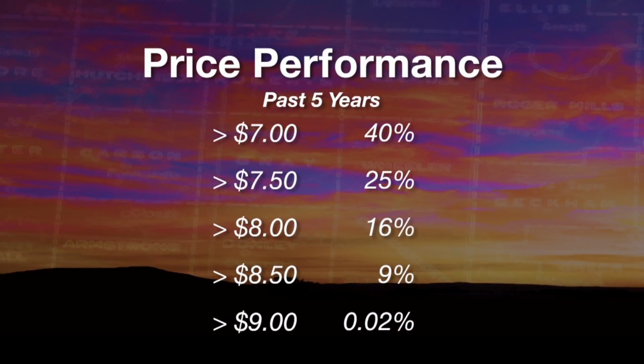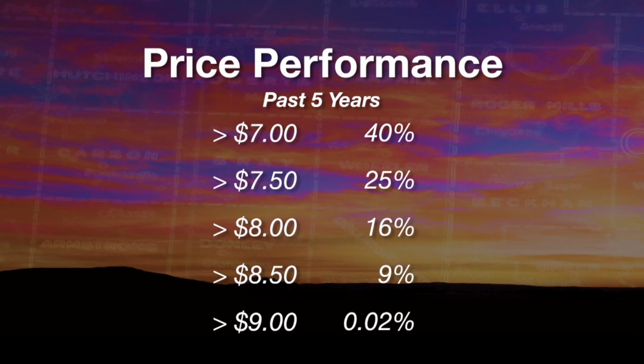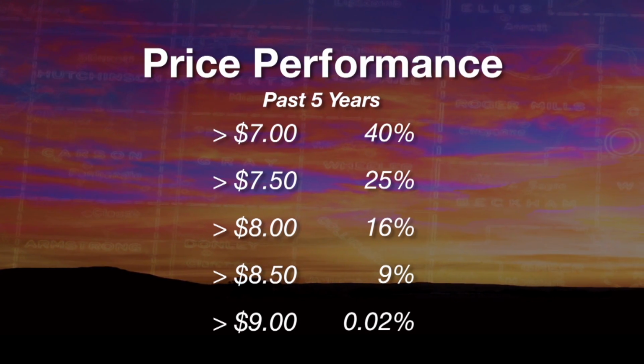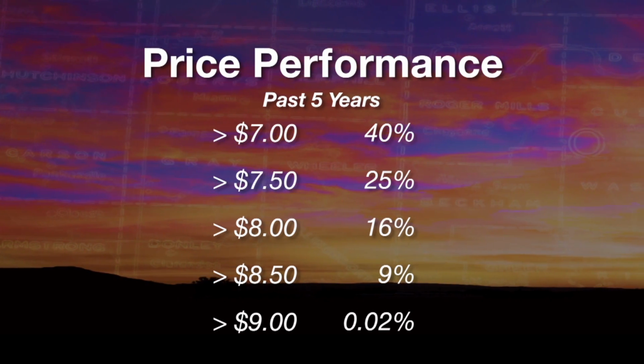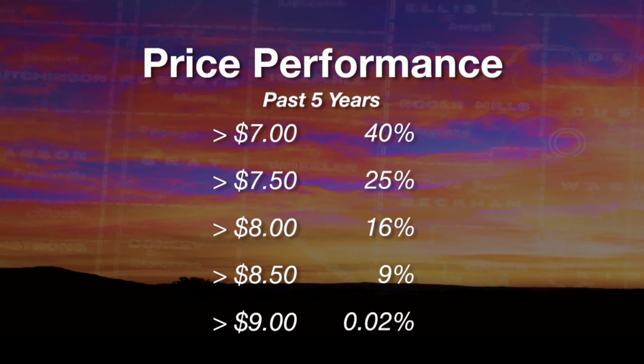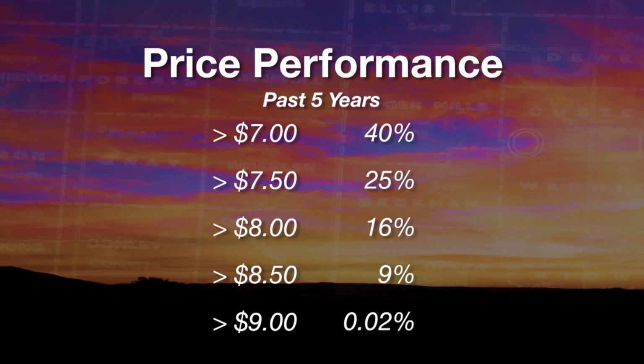But let's look at the percentage of the time over the last 5 years that the price has been above certain levels. You look at $7 wheat, 40% of the time the cash prices have been above 7. $7.50 wheat, 25% of the time the price has been above that. $8 wheat, only 16% of the time. $8.50 wheat, only 9% of the time has it been above 8.50. And of course the high wheat price is just above $9, and above 9 is 0.02% of the time. So with wheat prices around $7.60 for a forward contract, the odds are around 23% that it's going to be higher than that. And you're also keeping your eye on a big report for next week.